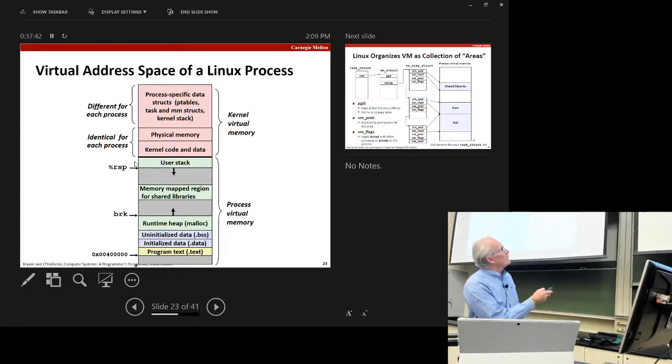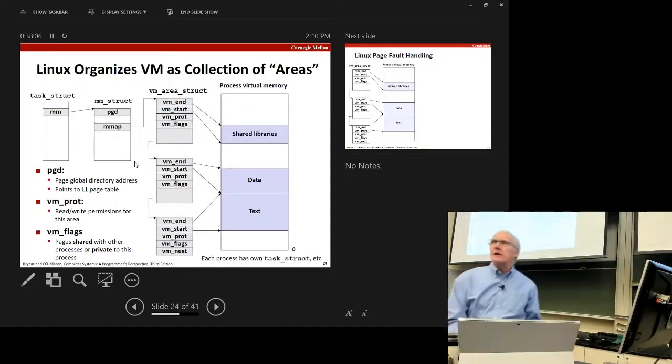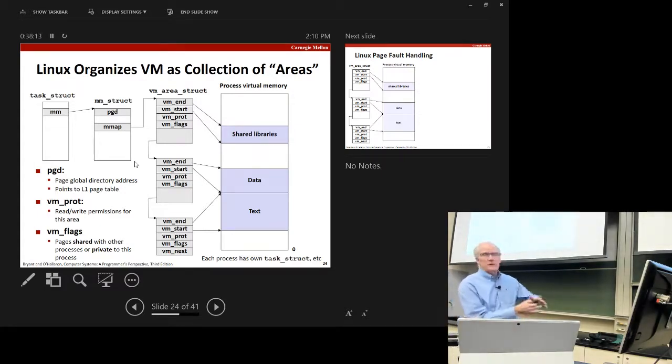And also the things that are specific to the particular process: the various page tables, the stack that the operating system kernel uses, since it doesn't run on the regular user stack, and various other structures that keep track of the state of this process. And then overall, logically, a given address space for at least the user code can be viewed as these contiguous regions with holes in between them.